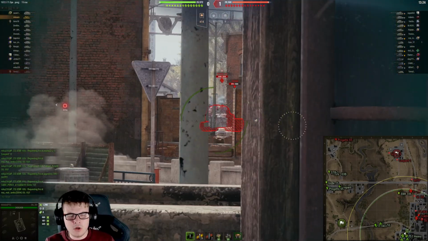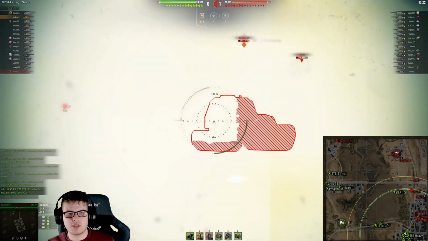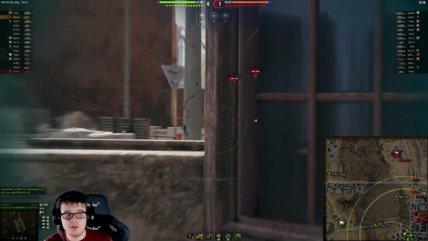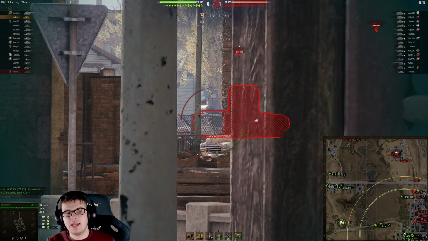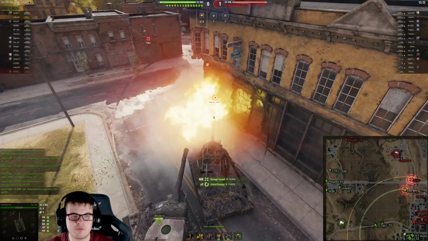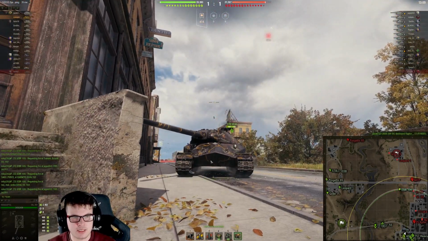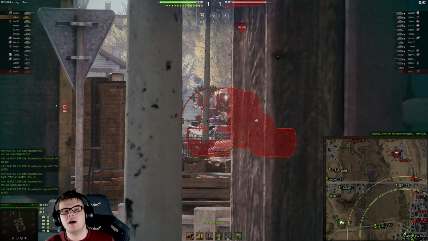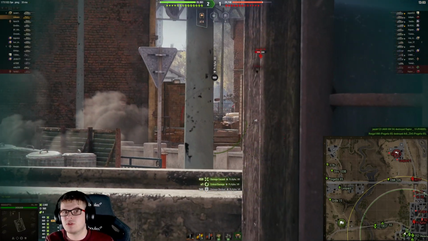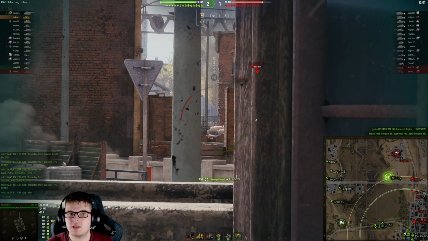Now, on this sort of matchup, what you'd be focusing on is hopefully getting some easy shells into the opponents you're coming up against, where you're side scraping against them using any way to hide that big lower plate that the Object 260 gets, because from the front you can see right here it does get this chunky lower plate. Imagine an Object 252U or the Defender. It's essentially the same sort of tank but a tier 10, and of course can go 60 kilometers an hour.